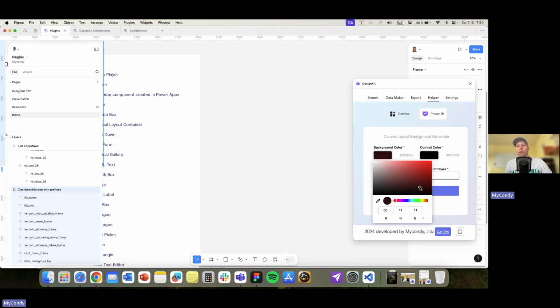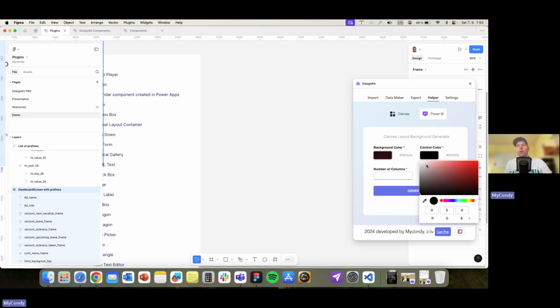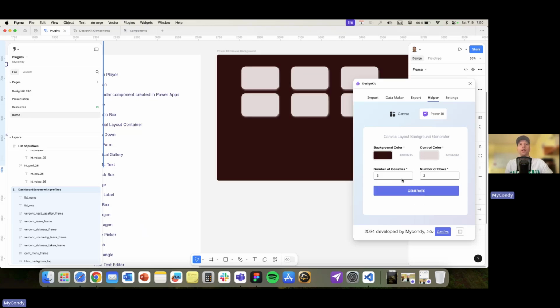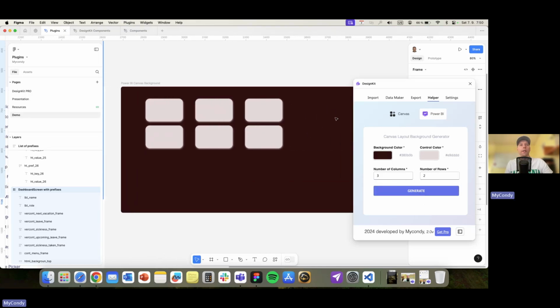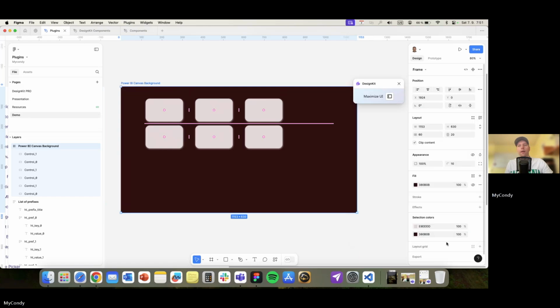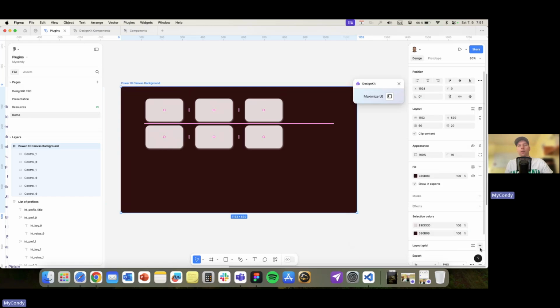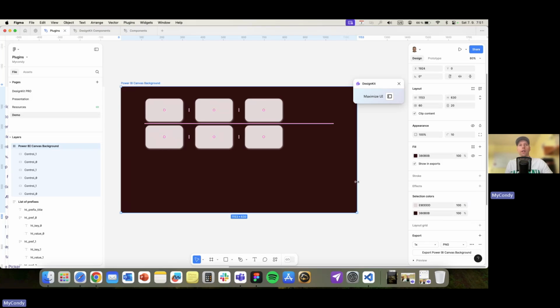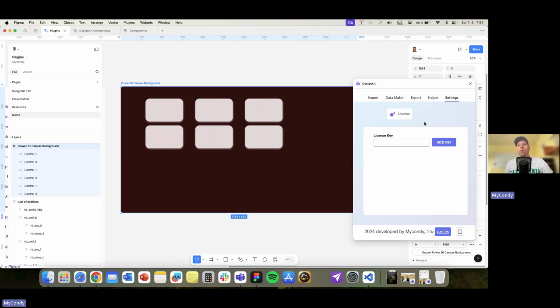Just select the background color, control color, number of columns, and number of rows, and DesignKit will generate some boxes with the concrete background, which you can export in Figma to a PNG file and import to your Power BI report. The last thing here is the place where you can put your license key.